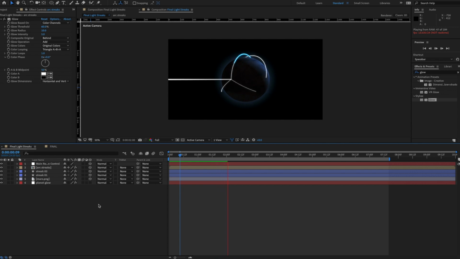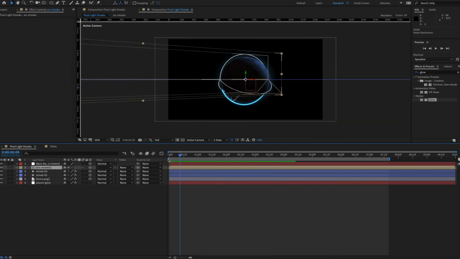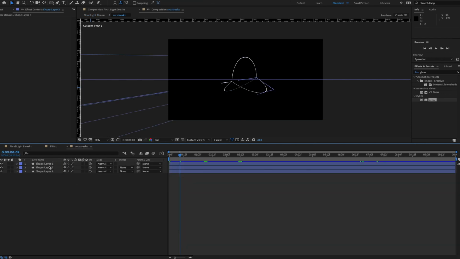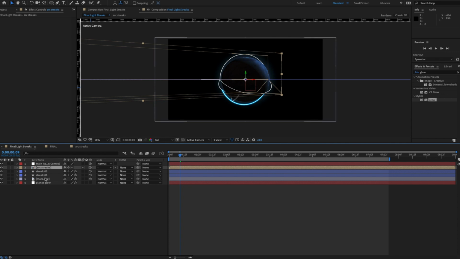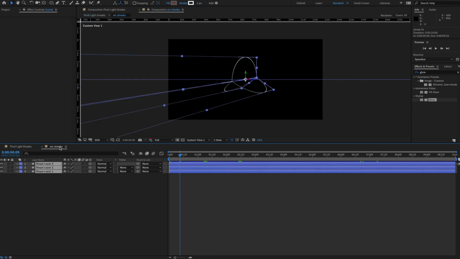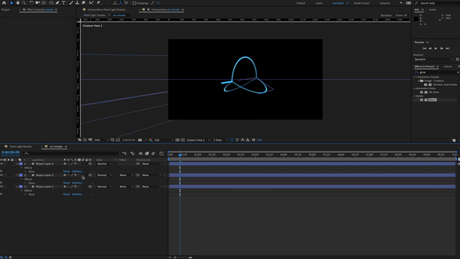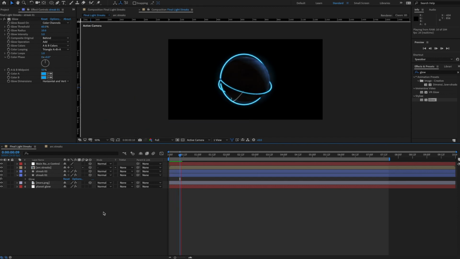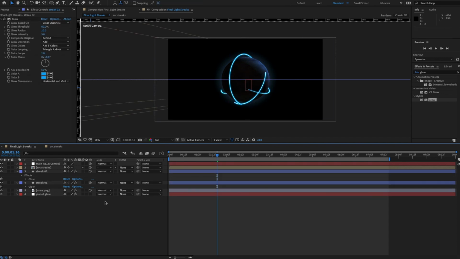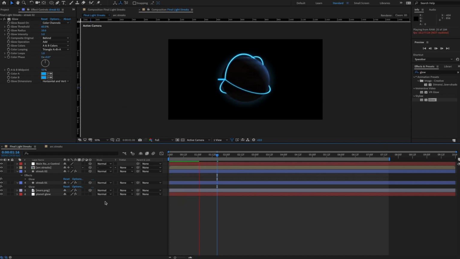Now something weird happens when I put this onto the arc. If I put the glow directly on this pre-comp, it kind of ruins that 3D rotation. So instead, what I probably have to do is copy that same glow to all of these. I'll go back into my original, hit Command C, and copy them all to these guys. There we go. Now that 3D property shouldn't be a problem. And I'll copy the correct glow now to my streak 2. Okay, so now we've got these guys glowing and doing their thing.